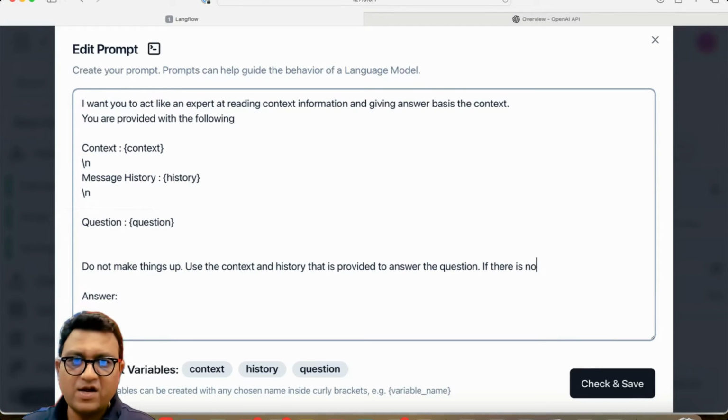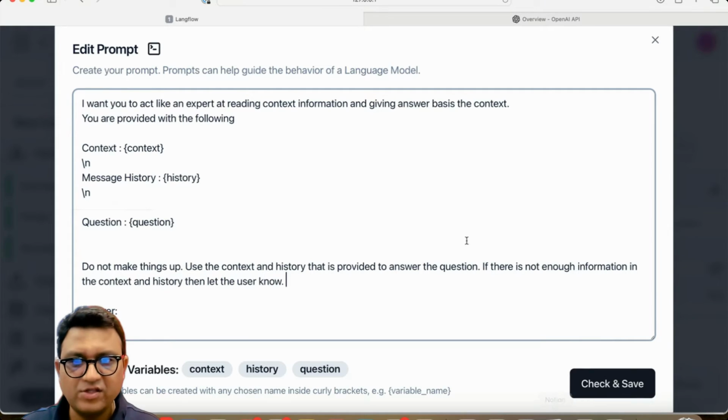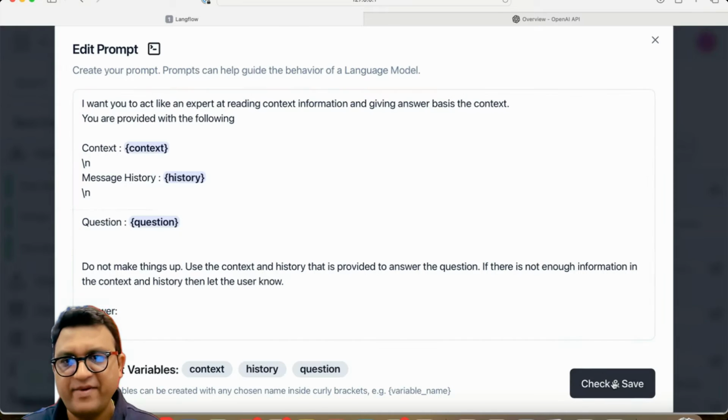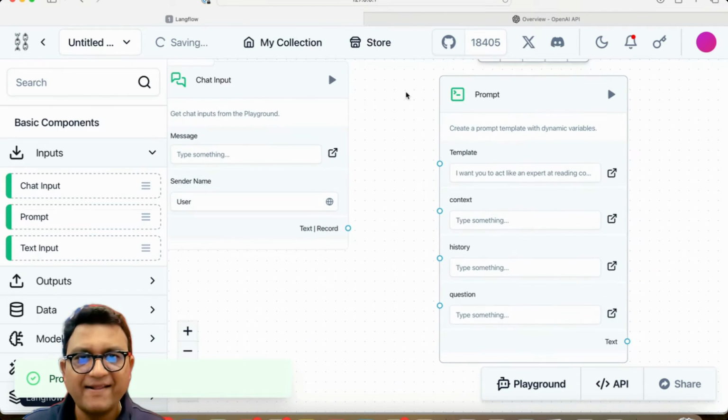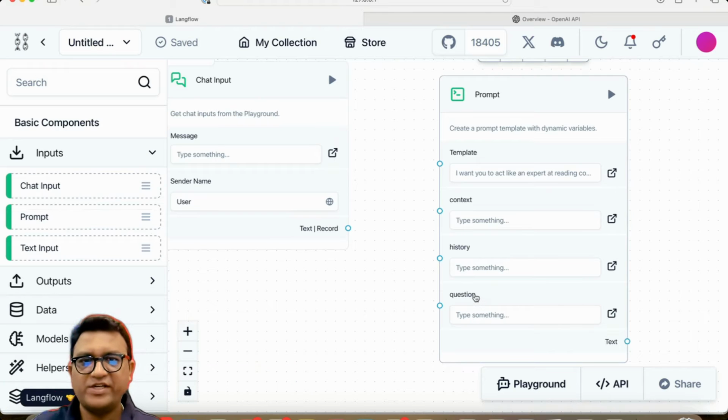If there is not enough information in the context and history, then let the user know. So this is the prompt that I have made. And once you save this, you can see that there are now 3 variables for us: there is a context, there is a history, there is a question.